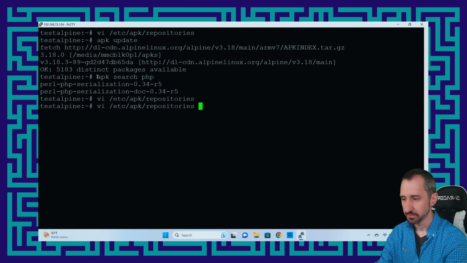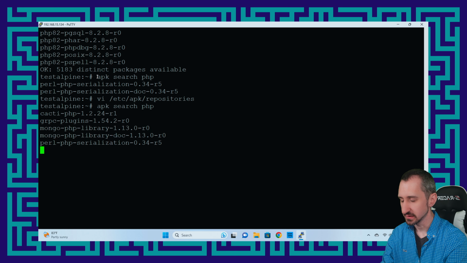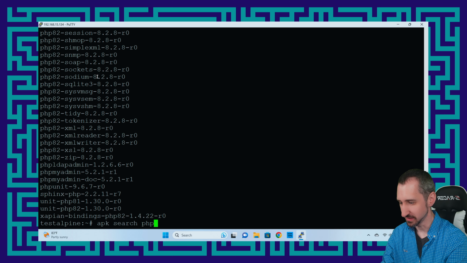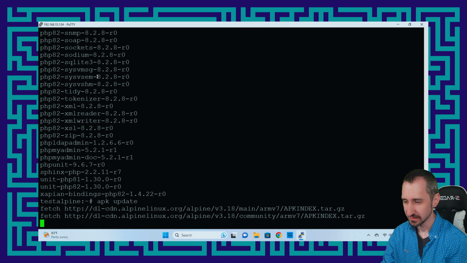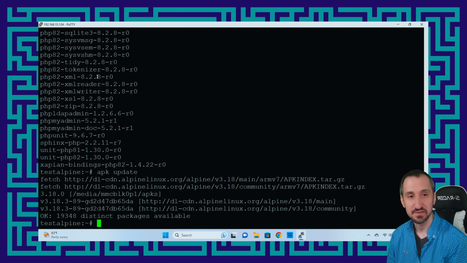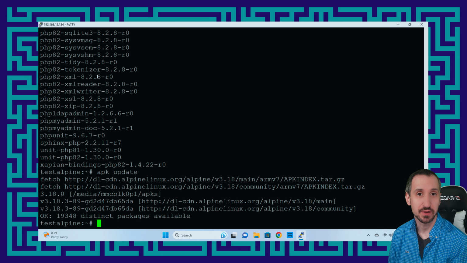Escape WQ. And when we run update again, or search, it will automatically update, but I'll do update again. We see that it does, in fact, go back to the 19,000 packages. So definitely something important to know is that if you can't find it, maybe you don't have the right repositories defined. Using search to verify that you can actually see the package you're trying to install is a good troubleshooting method, and then editing the repositories list will make sure that you have the right repositories defined should you need to add to it.